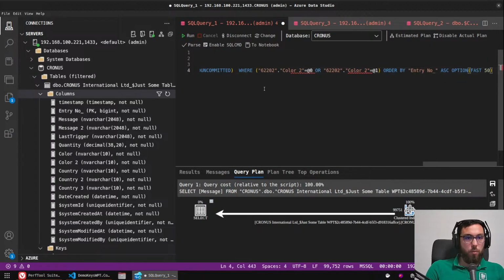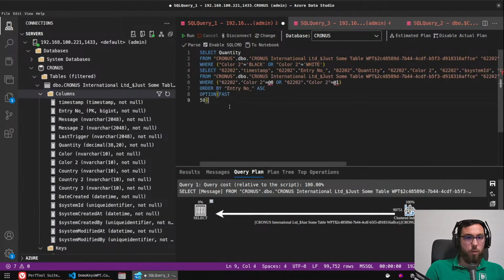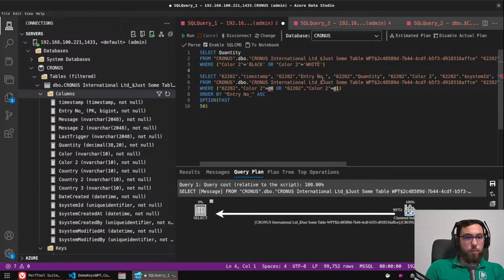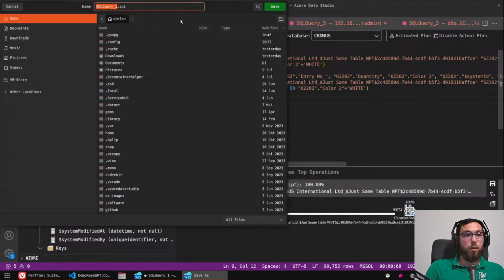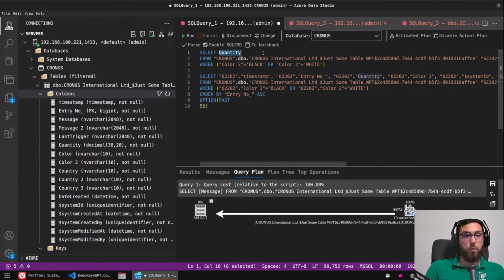Let's keep the first one in here just as a reference. And this is black and this is white. Now you notice that there is a lot more going on than what we created before. So first of all, we get this.